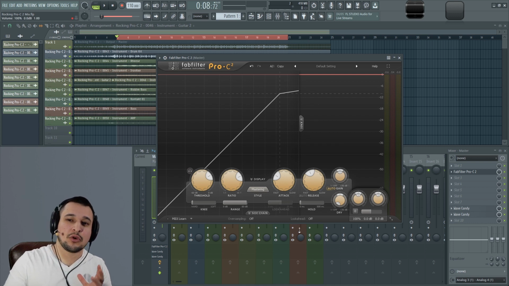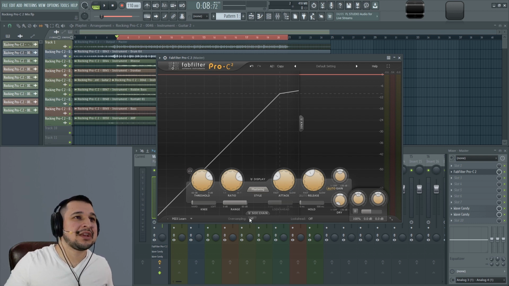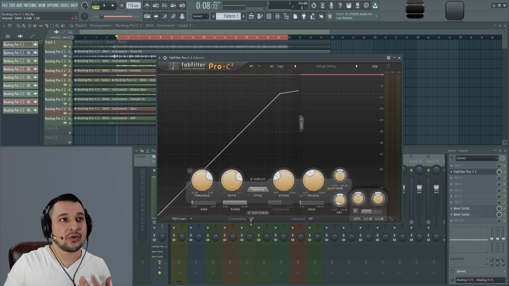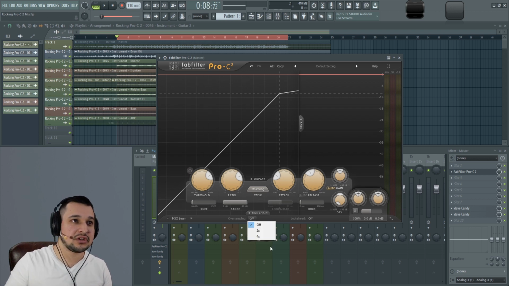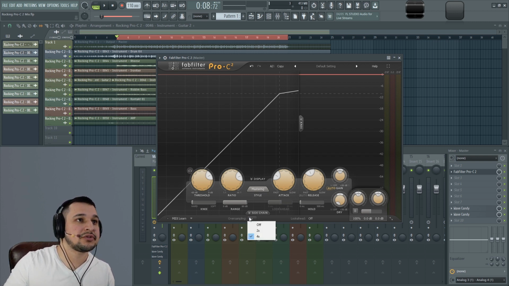Also, if you're using look ahead, you probably don't want to be using it when you're recording someone, because then Pro-C2 is no longer working in real time. If you have it turned off, however, you can record someone with Pro-C2 and have really low latency. There's also a setting for oversampling. So if you're going to be using this in a mastering application, I suggest you do so. If you're also using some sidechaining and you're trying to narrow down on the high frequencies, or you're doing some cool side tricks, like I'll show you guys in future videos, you're going to want to have the oversampling turned on. So let's turn it off for now.